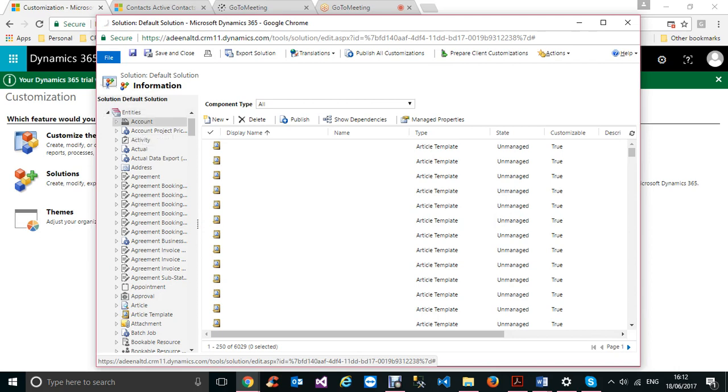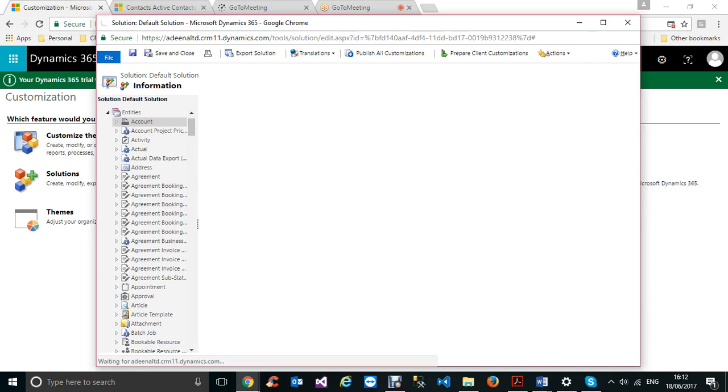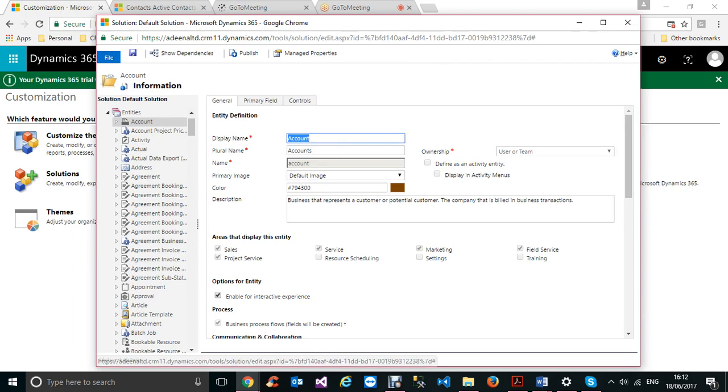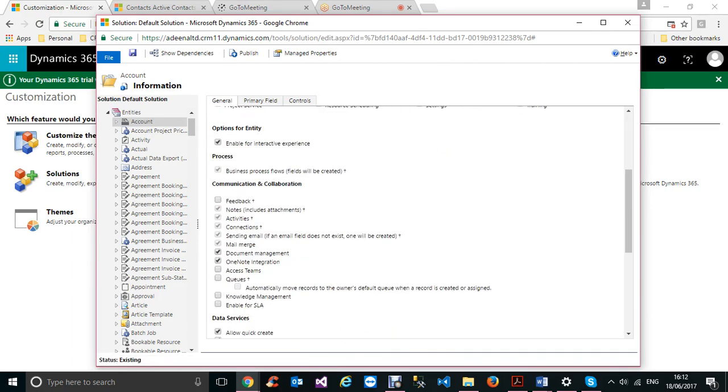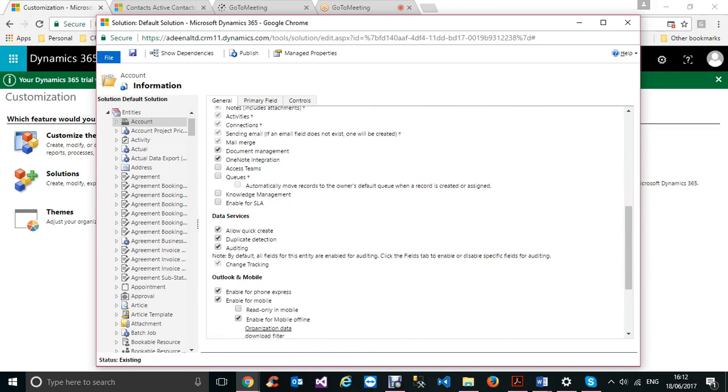For example, click account, and you will see here auditing, data services. So you have to make sure that this one is ticked.